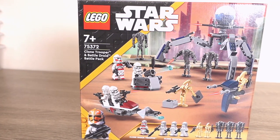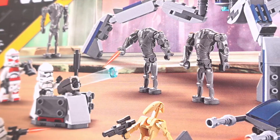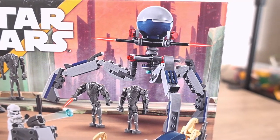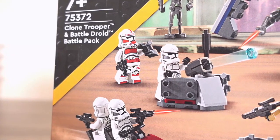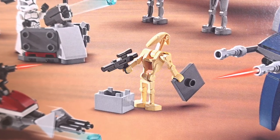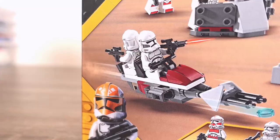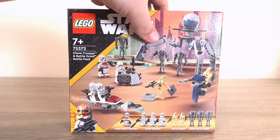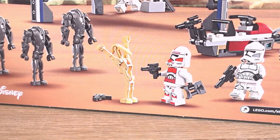Taking a look at the box art, there's a lot of action going on with what looks to be Coruscant in the background. We also have super battle droids in the background alongside this tri droid which appears to be walking. We then have two clones in front with a launcher, one of these clones being a shock trooper. Moving to the right we have two battle droids — one looking inside the box, and the second one on a staff aerial craft — with two final clone trooper minifigures on the speeder bike scene. Turn the box around and we have another action shot with one of the clone troopers capturing a droid at the bottom.